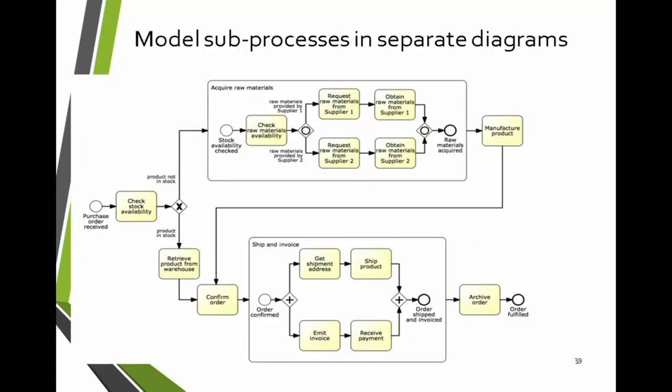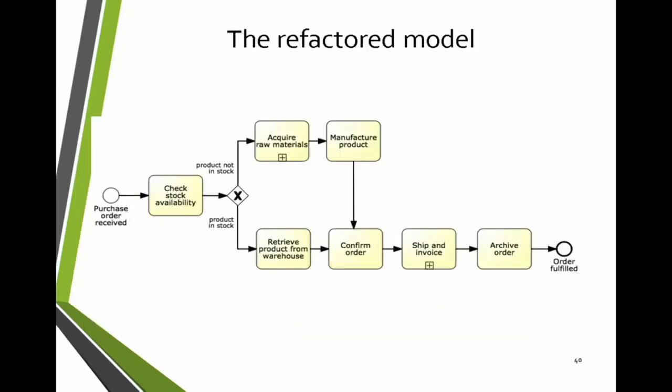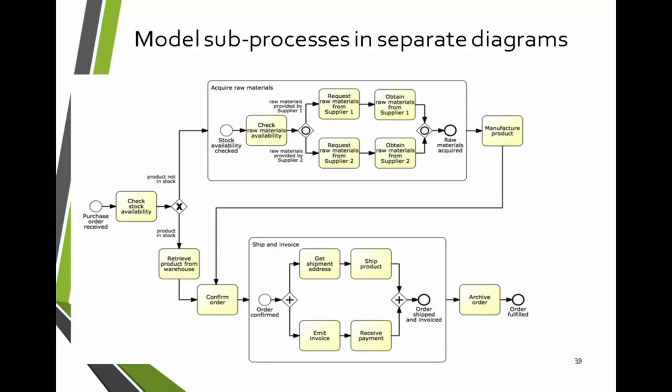This view that I show here is also a view that you can have, where you have basically the sub-processes being expanded. So this is called the expanded view. This is the expanded view of the model, and this is the refactored view of the model. The refactored view is the model view where you have the sub-process modeled. But in some cases, and Signavio also allows you to do this, you can show the sub-processes in separate diagrams, as is represented here. So those are two choices that you can make.